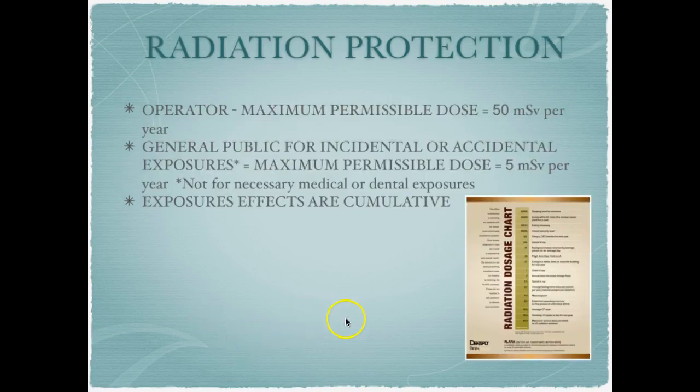This is a kind of a radiation dosage chart. And we receive radiation from a number of sources. We looked at the electromagnetic spectrum, and we can see where we do receive radiation from a lot of sources. Even some of our food is irradiated as it comes into our country. So I'm just going to leave that to you to look online, look in your textbooks for different levels of radiation from various sources.